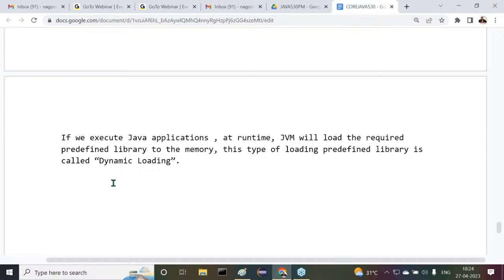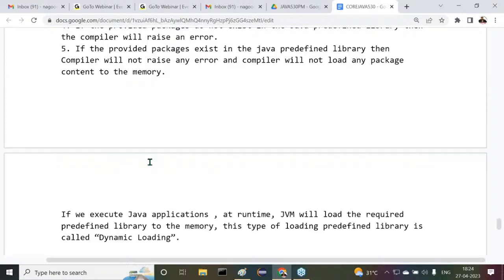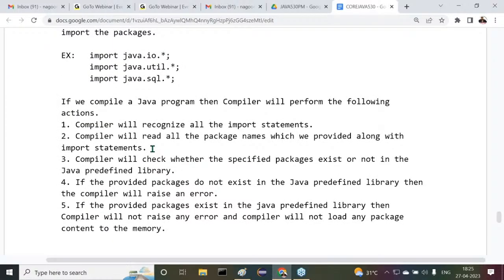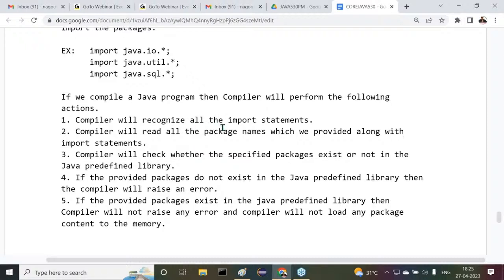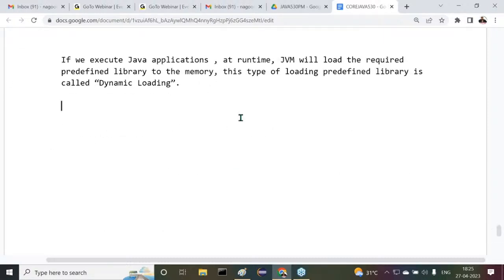Now let's come to the conclusion, guys. The conclusion is that a preprocessor is not required in Java. Why is it not required in Java? That's the question. Observe carefully.